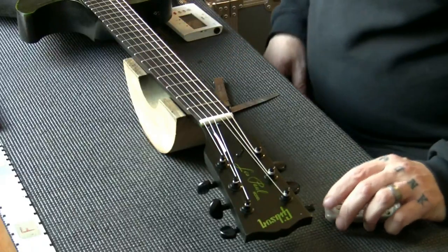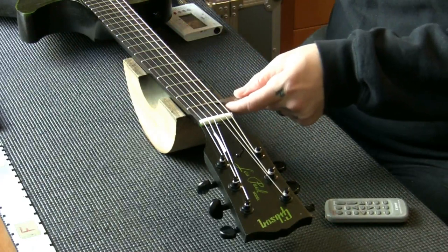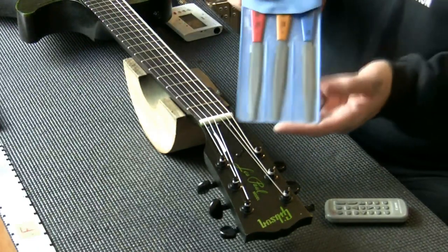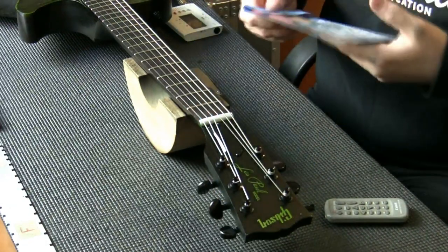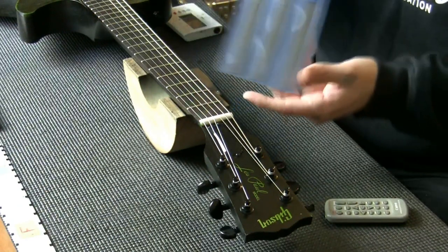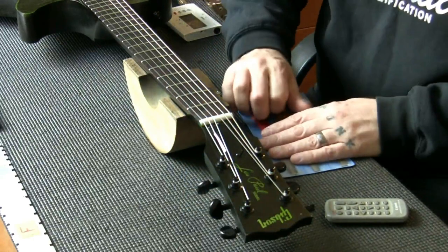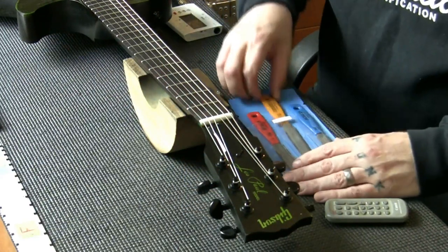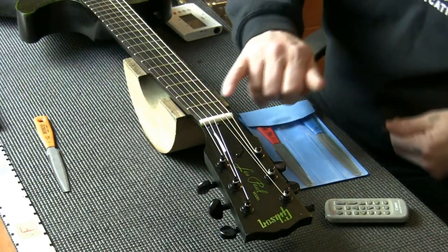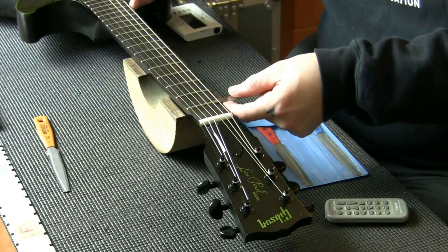The final part of the setup on this LP BFG is cutting the nut slots, and the nut slots on this side are incredibly high — well over half a millimeter. I'm going to cut these using my Hosco set. This is a 10-46 set, but I'm going to adapt and flare open by angling the files slightly. The reason I use these files is they're sharp, they've stayed sharp, and they'll always stay sharp — whereas my Uo Chikyu ones went blunt after about six uses. I'm going to set a safe average nut slot depth: the height of the string above the first fret should be about 0.3 to 0.35mm on the low E and about 0.2 to 0.25mm on the high E, graduating down between them.